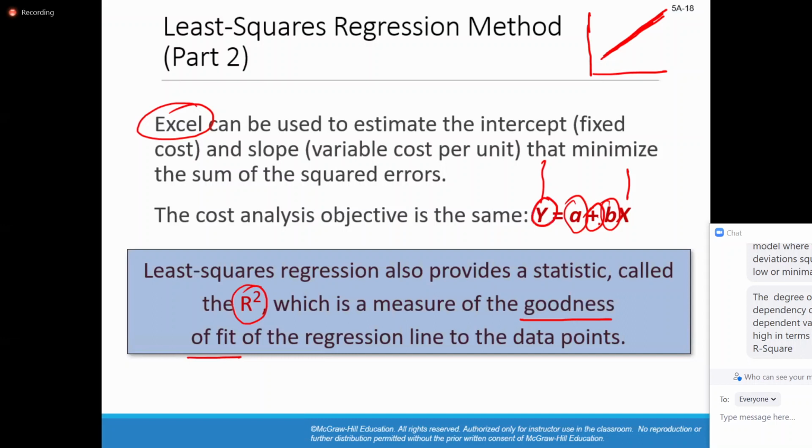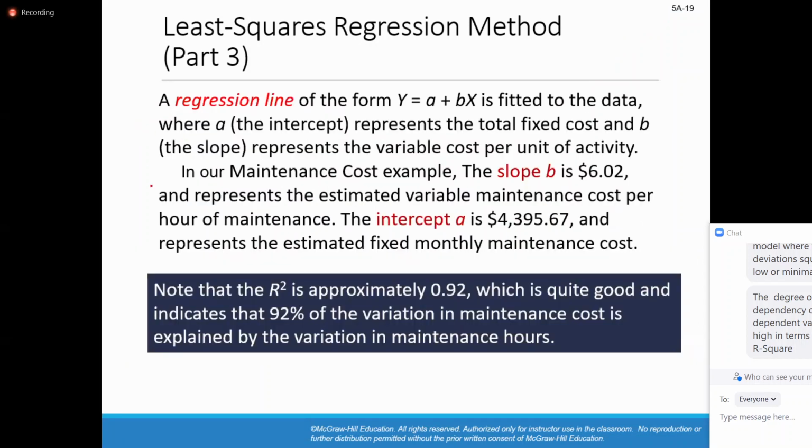So we have reviewed what we have learned about R square. We like to use the information, and when we use it in Excel or use the formula you learned in statistics, you will see that the slope is 6.02. You probably can recall in the high-low value method, we found it is 6, and the fixed component is here $4,395.67.